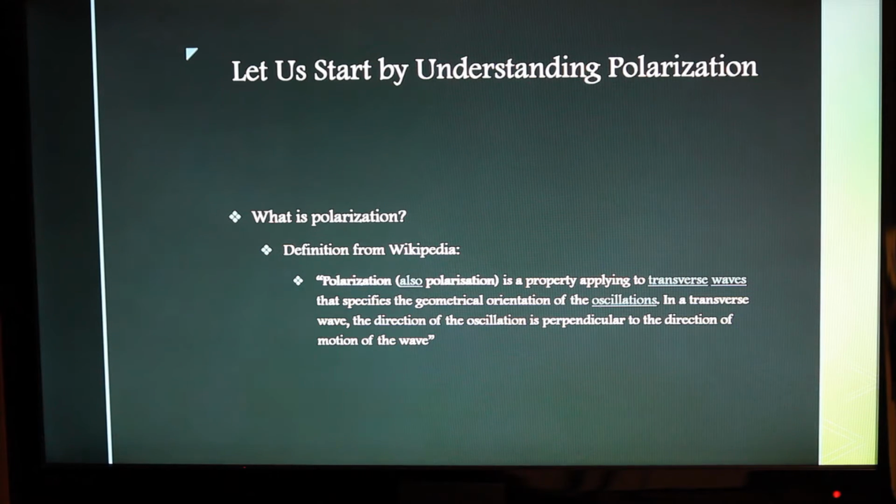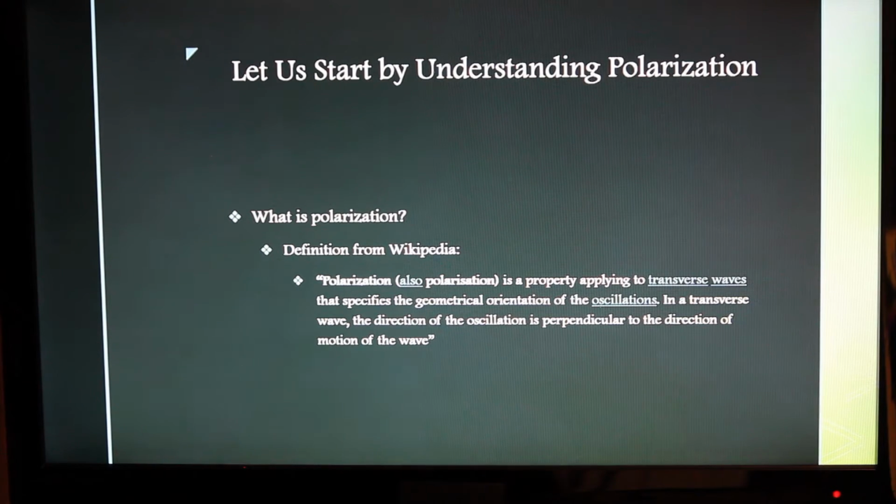So what is polarization? Our definition from Wikipedia. Now Wikipedia, I would just like to mention, is asking for donations again. They always could use donations. They do a great service. I've used a lot of it for my educational work, especially my graduate degree, because back in the days of my other education, I don't think Wikipedia existed. It was the card catalog type of thing. Yeah, I'm old, I guess.